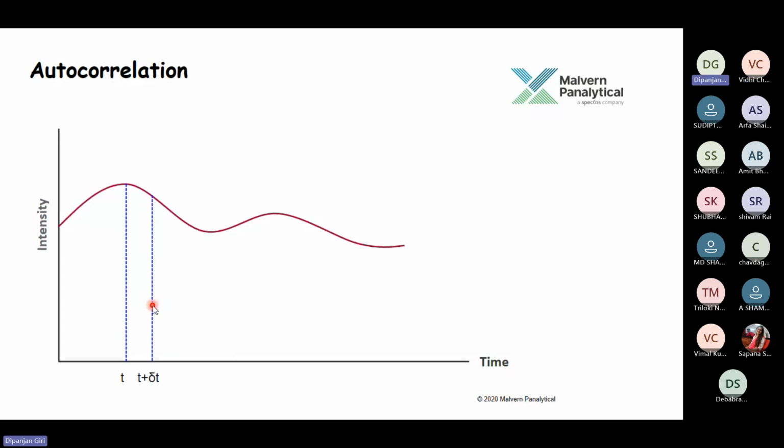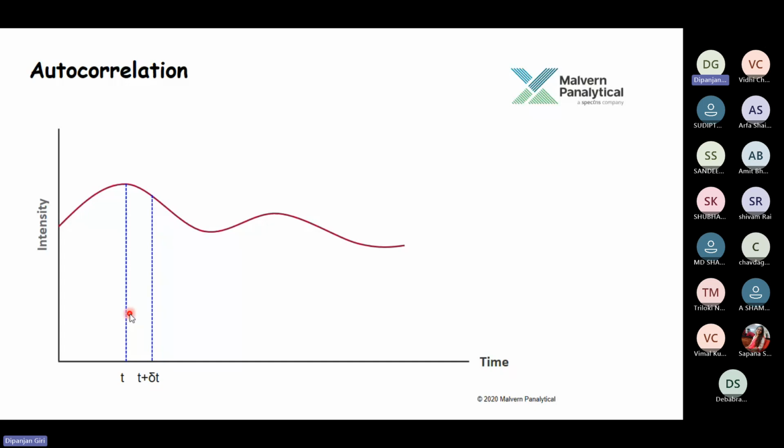So if you compare the signal intensity after a particular time interval, let's say delta t, from here to here, with the time interval delta t, the original signal at time t will have some common features. If you compare between these, the correlation between the two signals is good if there is a very small time scale difference between t and delta t, and that is how we derive the correlation.